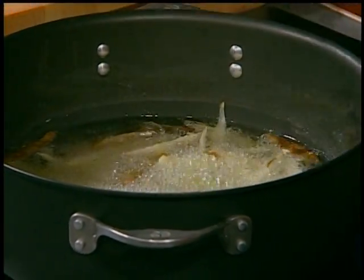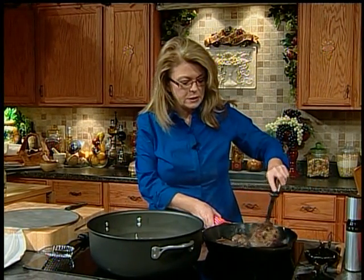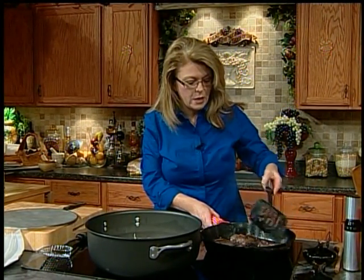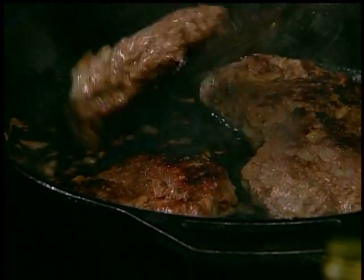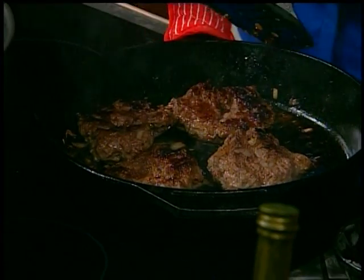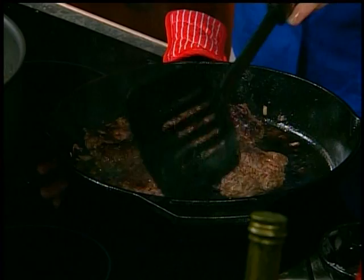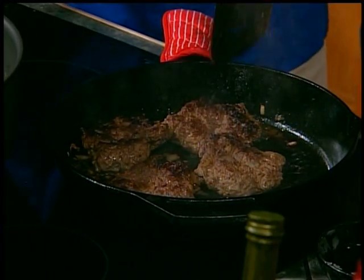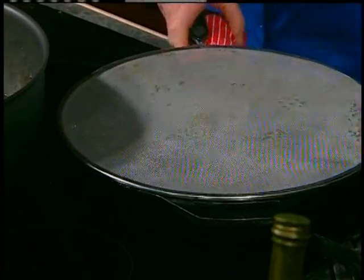Now let's check our burgers. I believe they're probably about done. Let's see. Yeah, they look yummy. You don't want any red to remain in your burgers. And don't do what some people, I see so many people do this. Oh, that one's mine with that golden crust on there. Don't take your spatula and press down. All you're doing is making your hamburgers very, very dry. So those are done. Turn that off. Let those cool. Our potatoes are cooking.